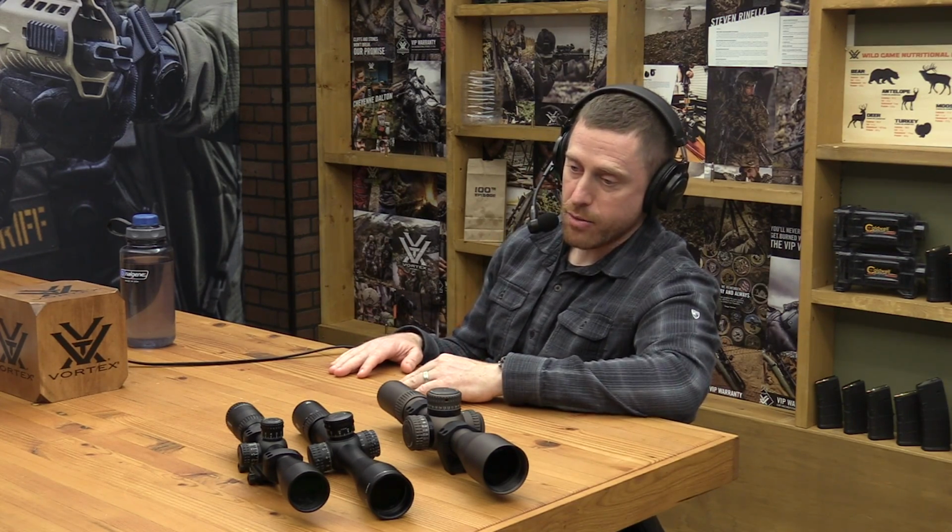And they're all in what we call an erector unit, right? Well, there's more than just the erector unit too. In an objective, you might have at least two, if not three, just in the very front part. A lot of times, if you have an adjustable parallax, you might have one or two more in front of the reticle. So that's five total, just in front of the reticle. Geez, we're not even in the turrets yet. Yeah, and I'm thinking of a first focal plane reticle, which is generally right about underneath the turrets, and then the reticle itself. A lot of times, if it's a glass reticle, it's technically a lens.